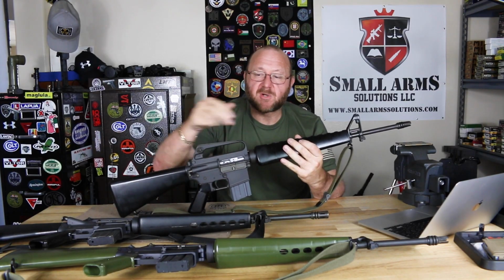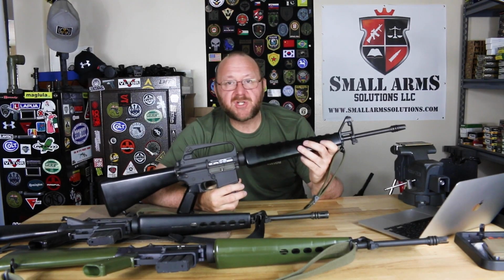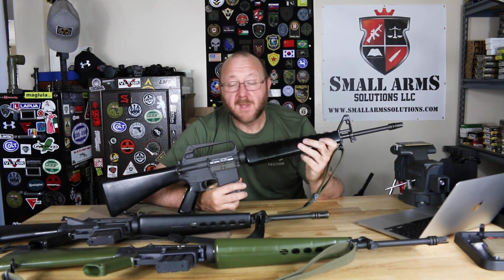And also, the original rifles that went to Vietnam were a 1 in 14-inch twist. The Army needed to change to a 1 in 12 because of being able to stabilize tracers in the Arctic. 1 in 14 was ideal for the Vietnam environment, but this rifle had to be used in other engagements other than just Vietnam, so they went with the 1 in 12.